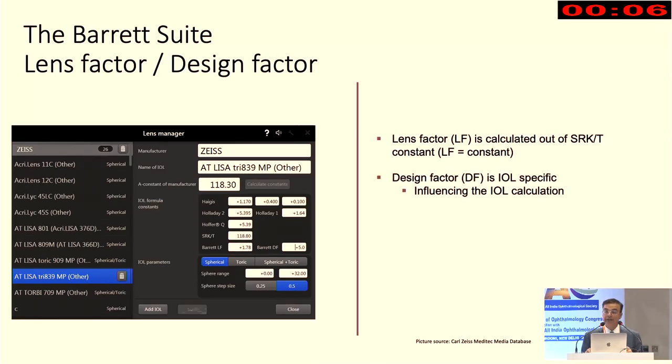The design factor is specific to each IOL, and we must feed it in. So there's a huge problem here. Most of these companies are very casual about providing you the correct design factor, and we've learned the hard way that even the best companies like Alcon and J&J will mess up. Each IOL has a different design factor which they are supposed to provide you, and it does not automatically come on your optical biometer, and you have to keep checking that you have the updated current design factor for each new lens that you try to use. Otherwise, you'll mess up your calculations.